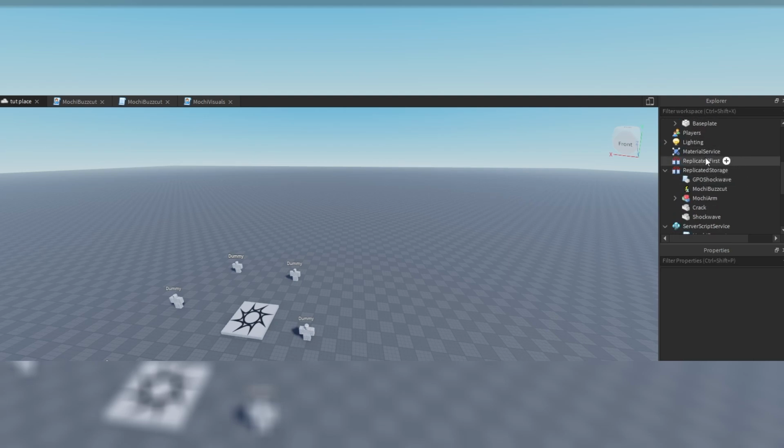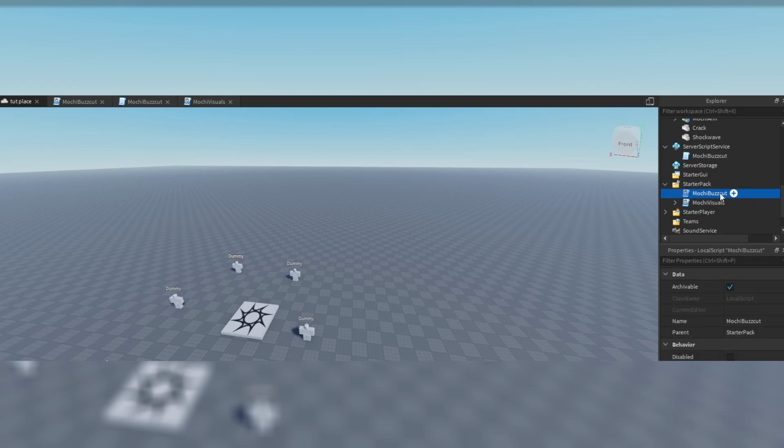Now, so how was this done, alright? So, as you guys know, or at least those of you who are familiar with the relationship between client and server, when it comes to the attacks, you know that we need a local script, which is responsible to detect the inputs, alright? So this is this one.